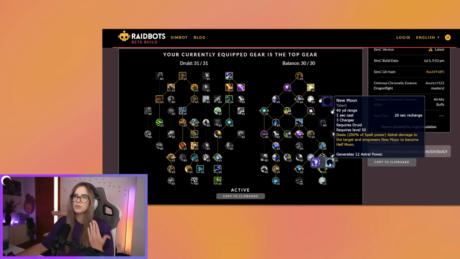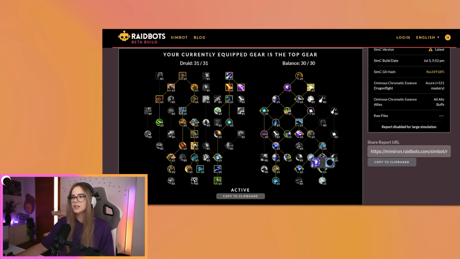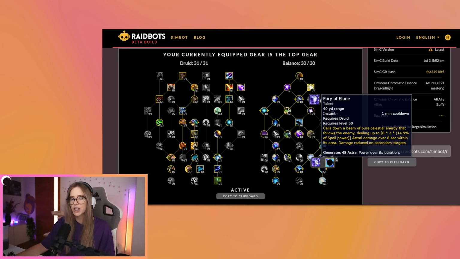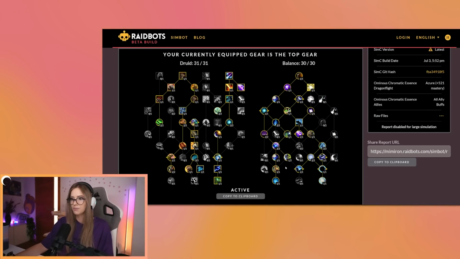You need to cast New Moon, Half Moon, Full Moon constantly, and it makes you pretty immobile because you have to stand still to cast all of the moon spells. Therefore, if there's a fight that is full single target and has a lot of movement, it might still be better to play Pure Loon, but it depends on the fight and how you're playing with New Moon. Other than that, we're still playing the same talents as well.